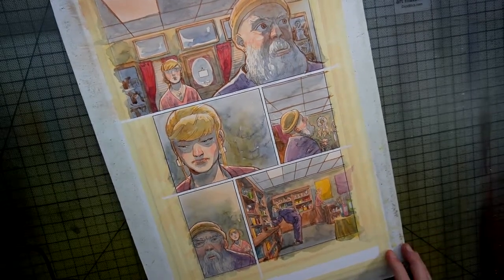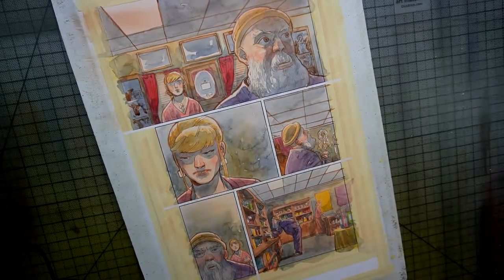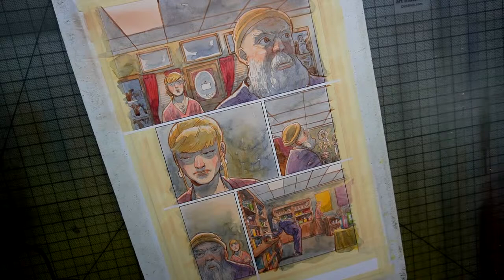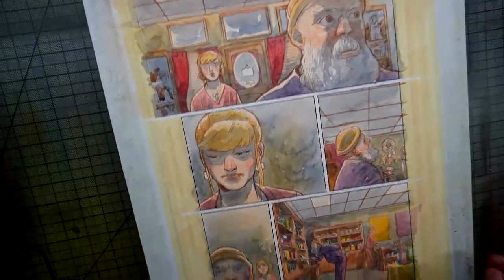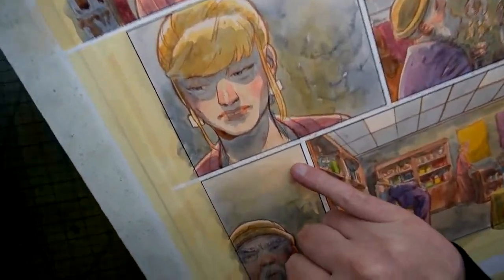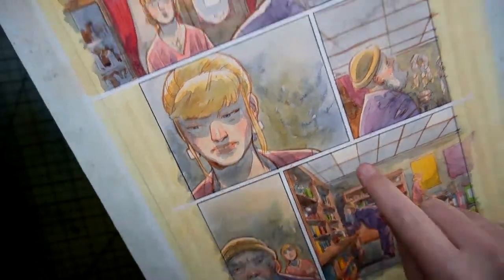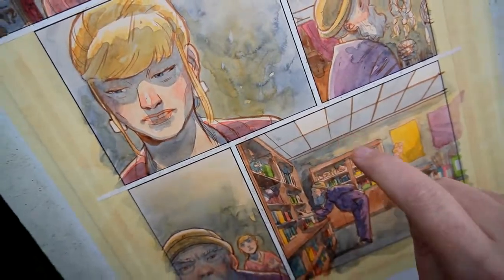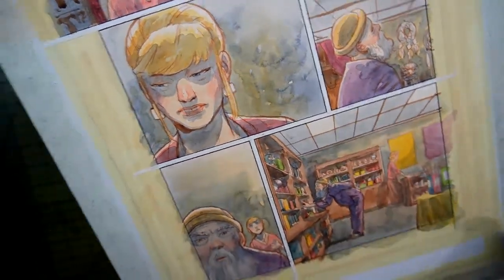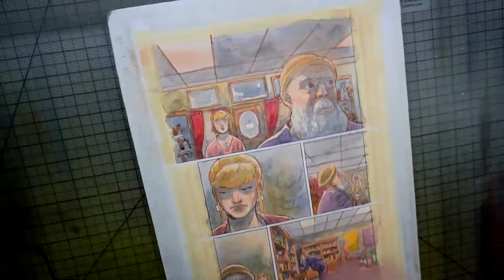Oh, you know, I forgot a step. Before I start doing local colors, I'll do a color wash on the whole thing. In this case, it's sort of an orangey brown, a very light orangey brown, but you can kind of see that this is still the beginning wash just sitting there, and like in these lit up lights, I don't know if it'll show up on camera, but these are just slightly browny orange color. And then I do my local color.